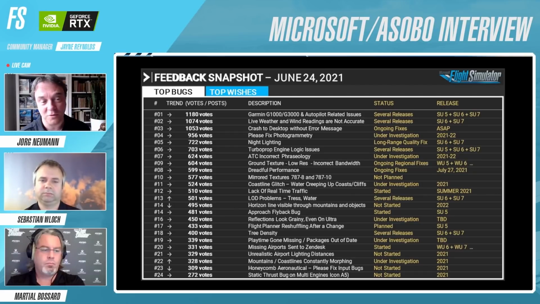Yeah. Performance, I think you just heard it. I think the dreadful performance is going to be hopefully a thing of the past, and then we can strike this after Sim Update 5 is out. Mirror textures, I think it's not planned, but the SDK team is working on painting, basically explaining a little bit more how painting works with liveries going forward. Host language is something we actively look into. It's a big deal. We know it.